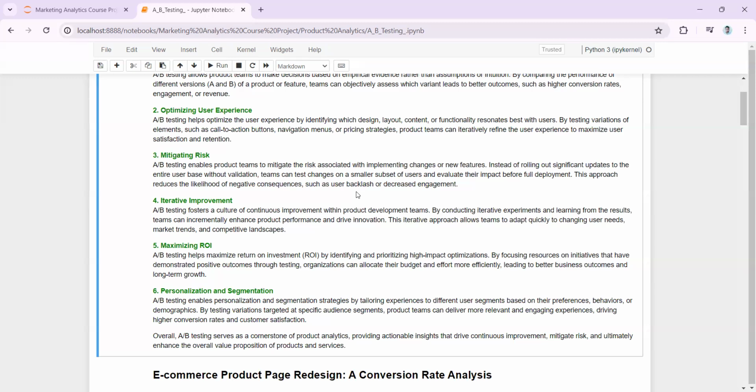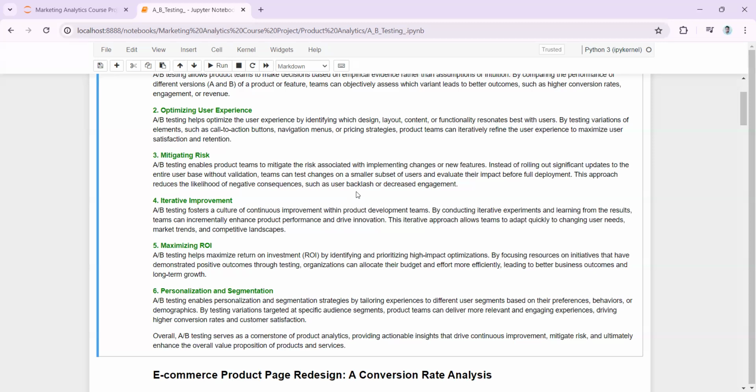Since you are launching your new version of the product in a small subset of users and determining whether your new version is statistically different or not, and what benefit it brings to your business, in this way you can mitigate the risk.